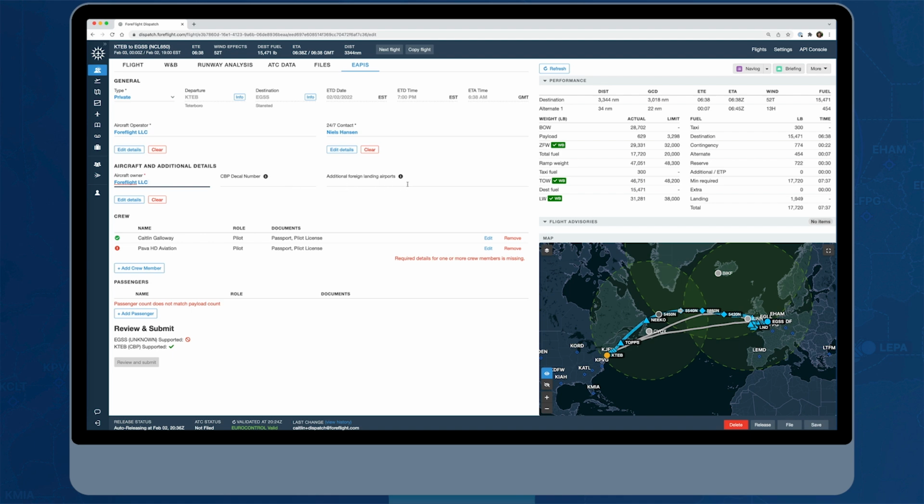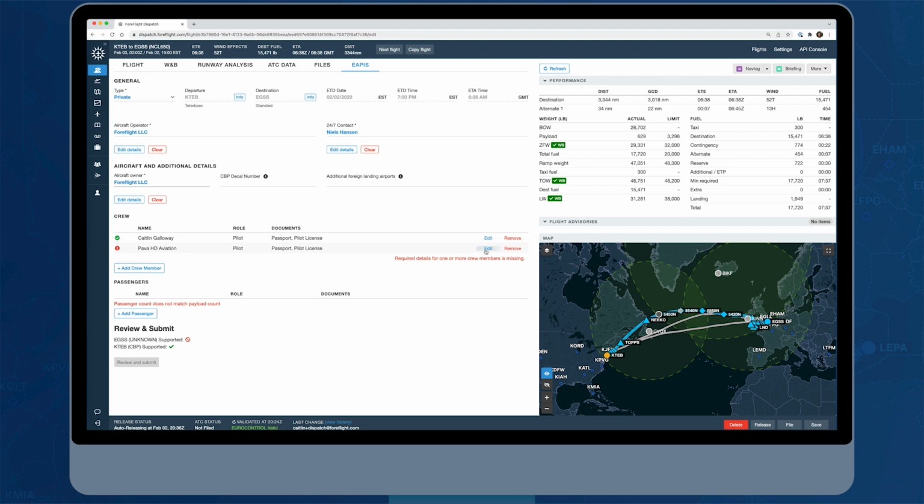Any additional foreign landing airports, you can put those as well. As we get down to the crew section, you can see I've got a check mark and Josh has a red exclamation mark. So we can see if something's missing from the details, we can update that here.